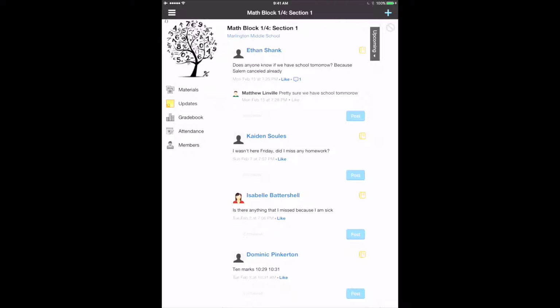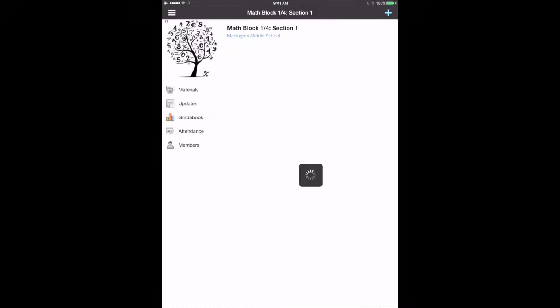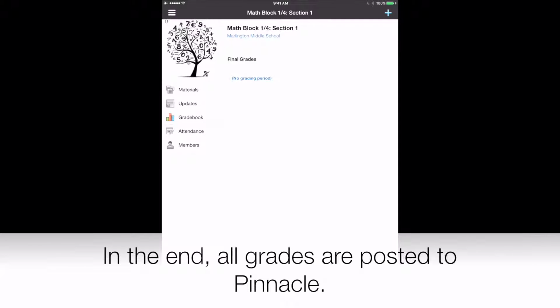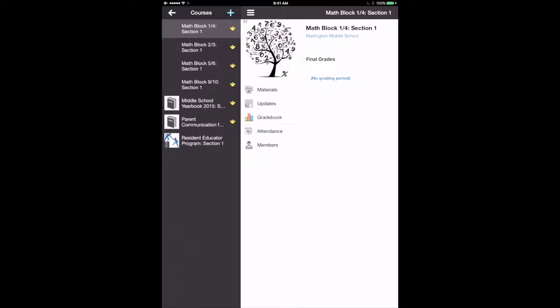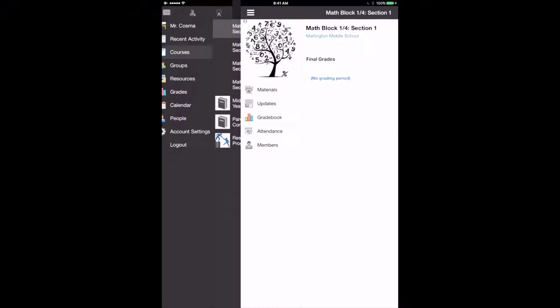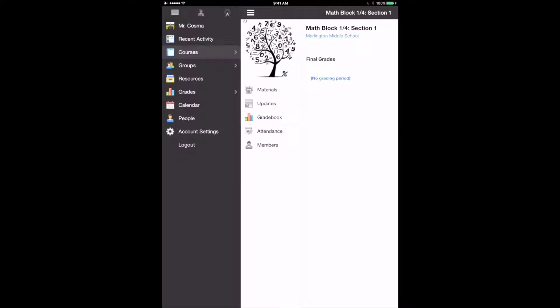Below the Updates tab on the left-hand side of the screen again is the gradebook, which some teachers may use. I know in math we stick strictly to Pinnacle for now, but some teachers may decide to use the gradebook in their course. You'll just have to discuss that with your student. Those are the key tabs in Schoology. If we look back at the top left-hand corner and hit the back arrow in the top left-hand corner, those other things that you see there, we don't really get into right now at the middle school, but those may be some things that we get into in the future.